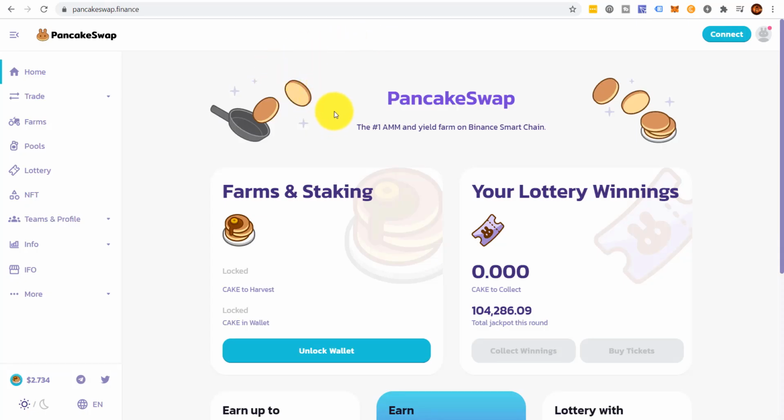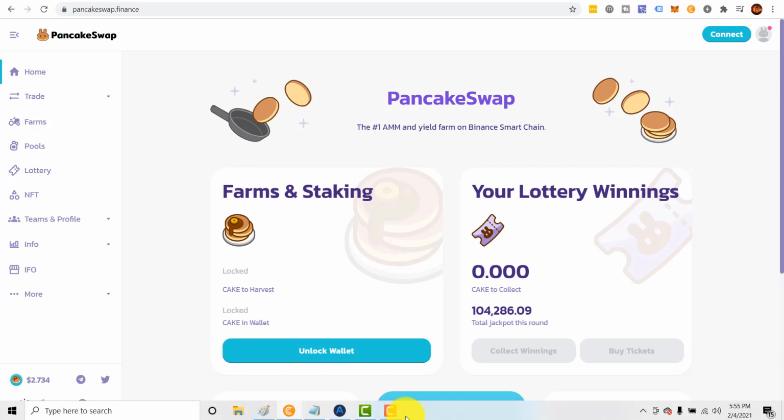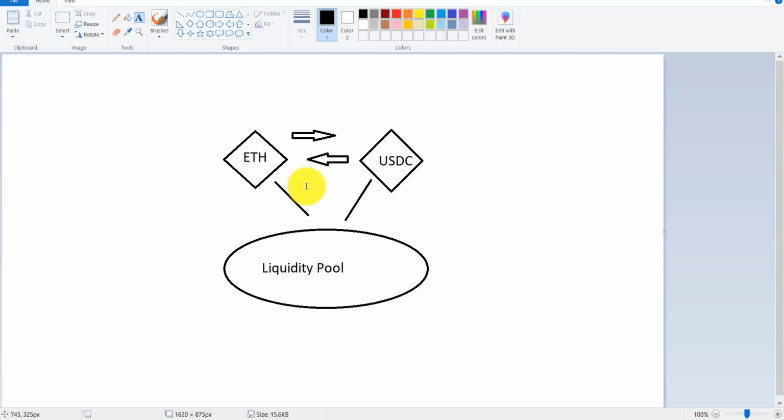Now, if you don't understand what a decentralized exchange is, let's touch on that very quickly. Let's take a look at this diagram. This is how it would work on Uniswap. Right now, Ethereum is valued just over $1,600. Let's say you wanted to sell a half of Ethereum for $800, and you wanted to sell it for the USDC token. You would have to have a half of Ethereum, and you would have to find somebody wanting to sell $800 worth of USDC tokens, and they wanted to sell it specifically for a half of Ethereum.